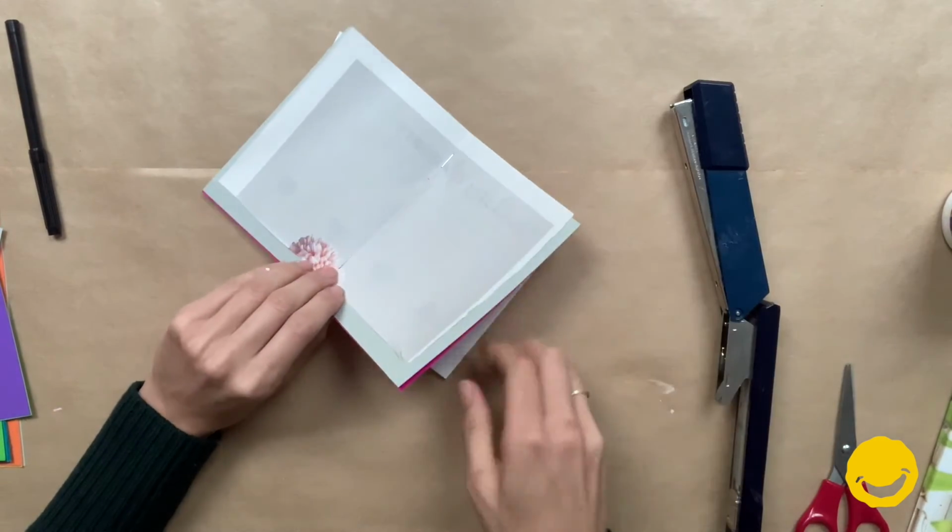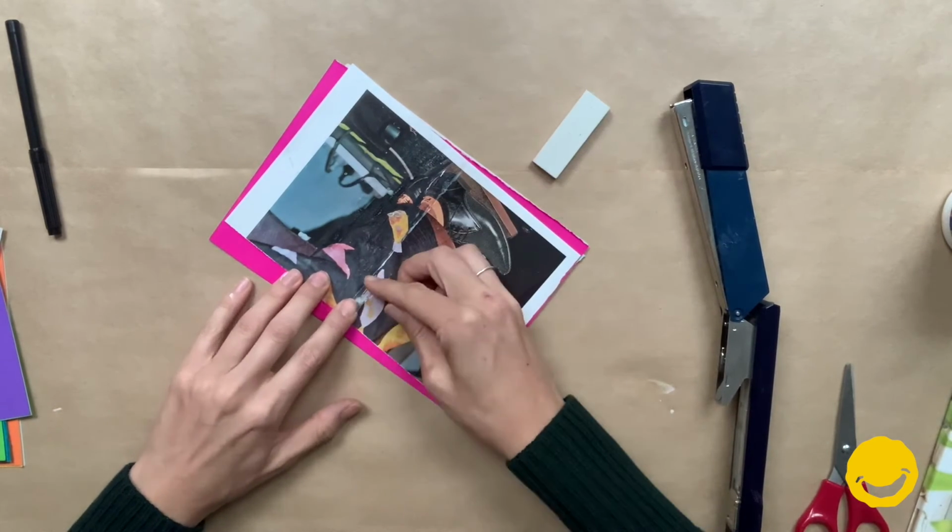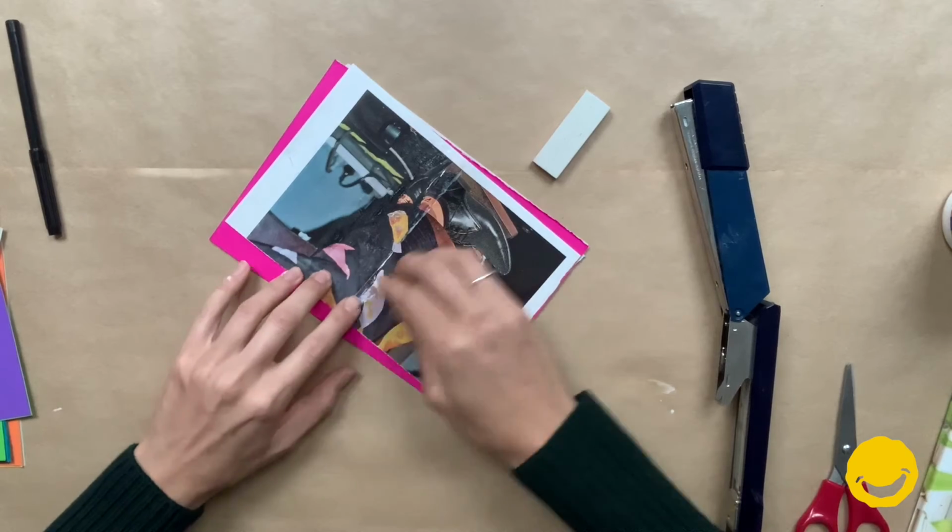Push. Take the eraser off and push down the edges. Beautiful. And then your book is nicely folded and bound together, and the pages aren't going to fall out. Let's do the other ones.